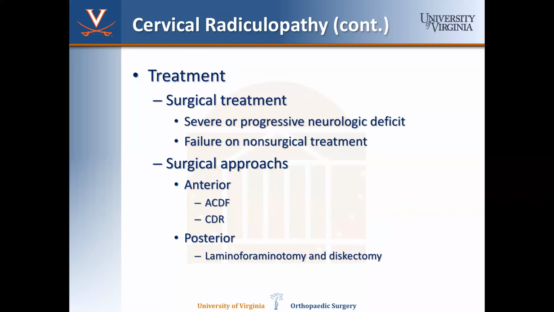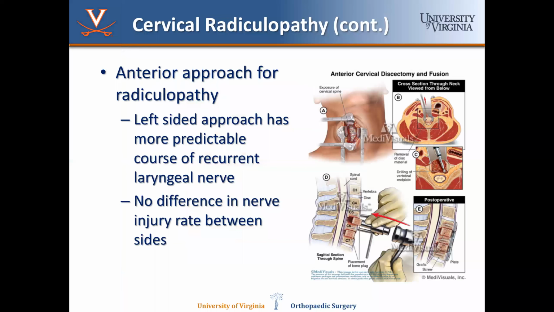Surgical treatment, obviously, if they have severe progressive deficits, or more common one is failure of non-surgical treatment. So usually we say 6 weeks of non-surgical treatment failure and severe symptoms, someone can be a candidate for surgical intervention. Can either address this anterior or posteriorly. Anteriorly was traditionally with an ACDF, but total or cervical disc replacements become an increasingly acceptable and reasonable option. Or posteriorly, you can do a laminoplasty, posterior decompression, or a discectomy.